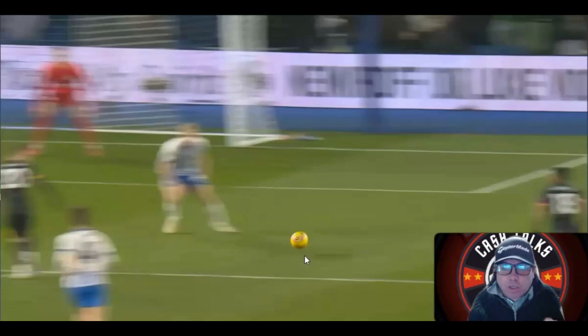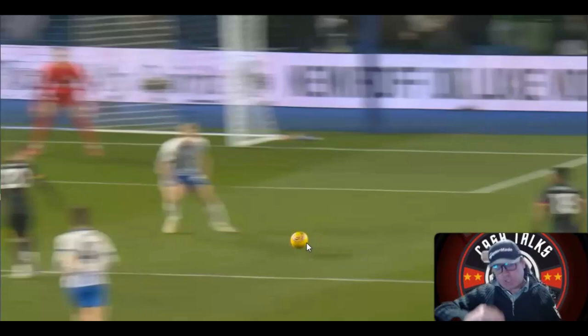If the ball isn't passed properly, you get this little bouncy skip on it. What that means is the person striking the ball can't always strike it cleanly because the bouncy skip comes up as they're striking the ball. Back in the day, they used to say it got a bobble. Sometimes you would say it got a bobble because the pitch was rubbish. But a lot of the time it got a bobble because the passer of the ball hasn't hit the centre of the ball correctly. They've put this little weird spinny bit on it because they've hit the ball wrong.